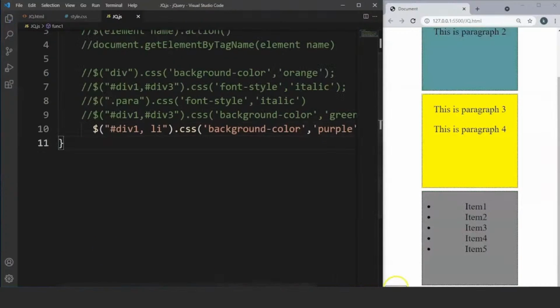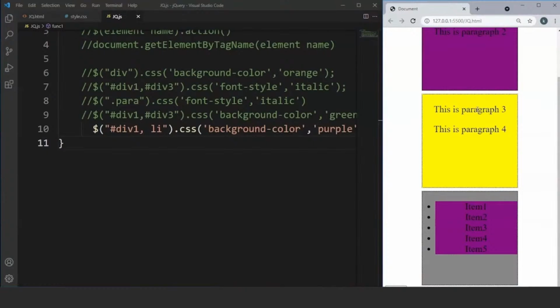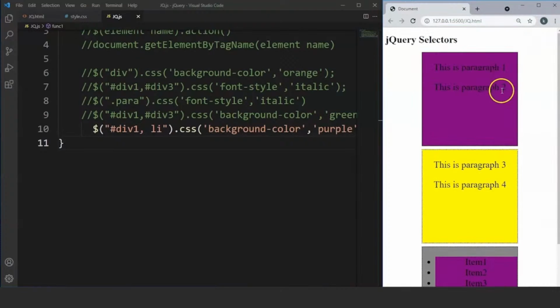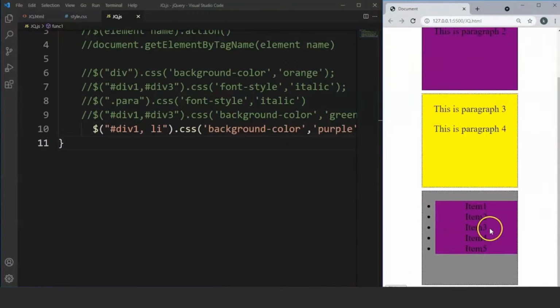Save it and click on the click me button. You can see the color of both the elements changed at the same time. This is one of the reasons to choose jQuery. It provides us the ease to work on multiple attributes at the same time. The color of the first container and the color of the list elements changed simultaneously here. So we can also make changes to the particular element present inside a specific div tag.